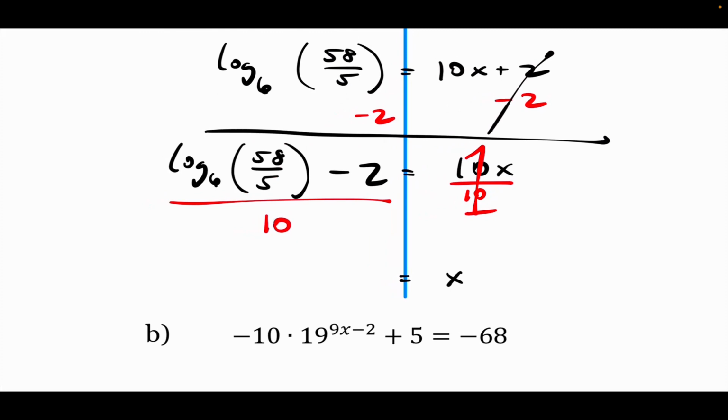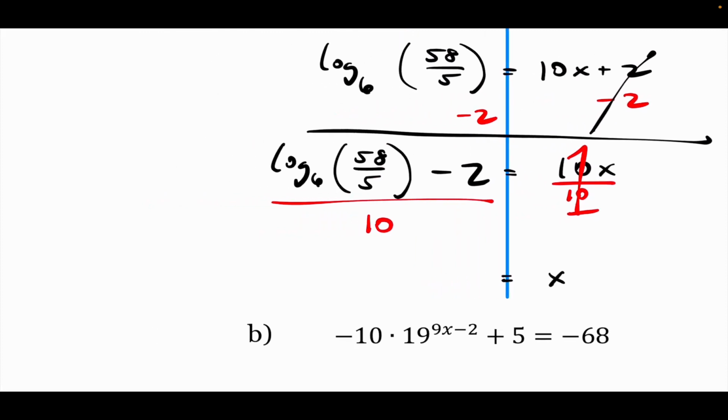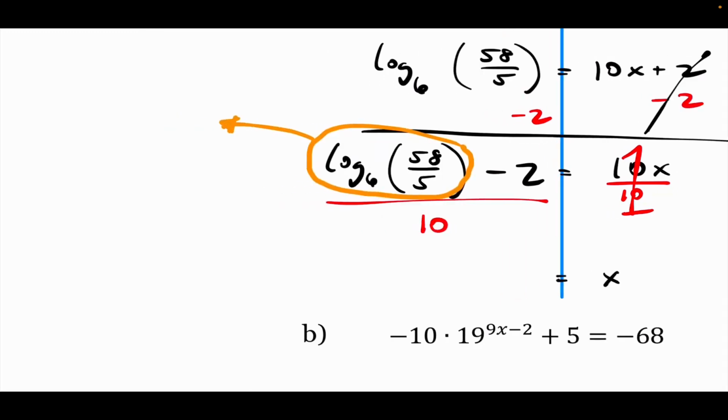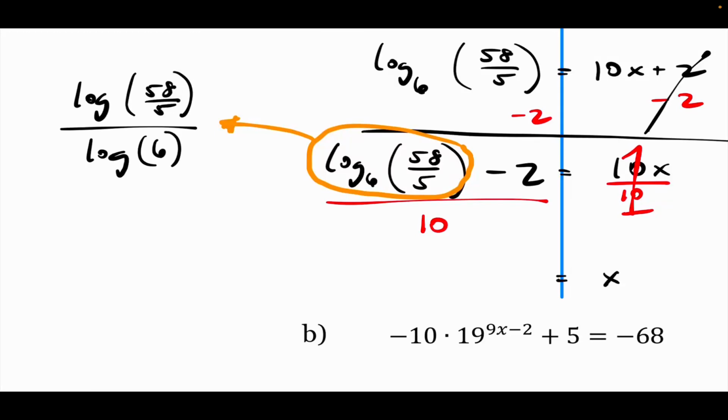So this one's going to take 3 steps to use in the calculator. So the first thing, calculator, I want you to do this with me if you have your phone handy. If not, don't worry about it. Tomorrow you can use a Chromebook, but for today, this guy first. So we're going to go log of 58 over 5 divided by log of 6. That's the first thing we're going to do.